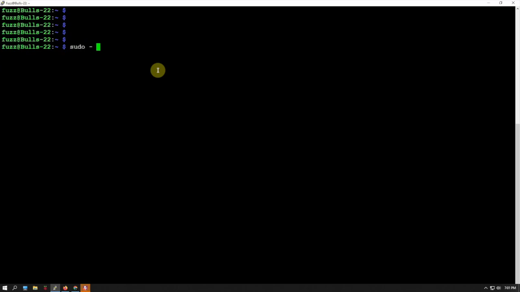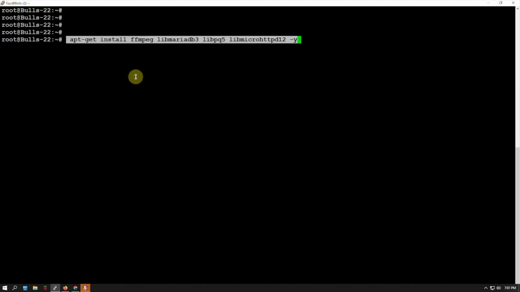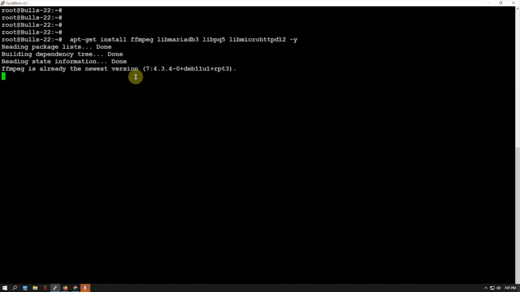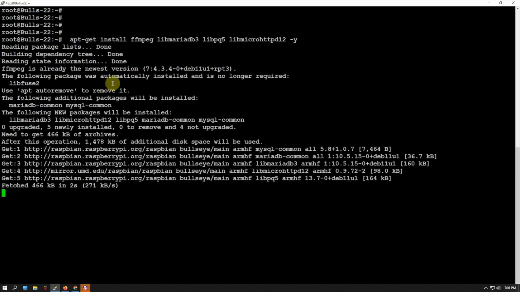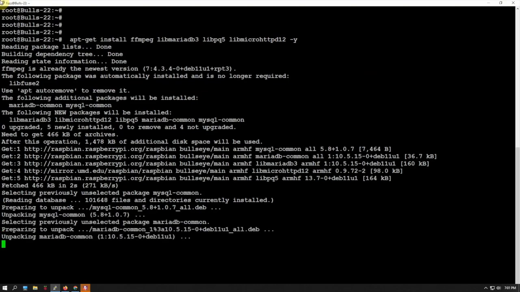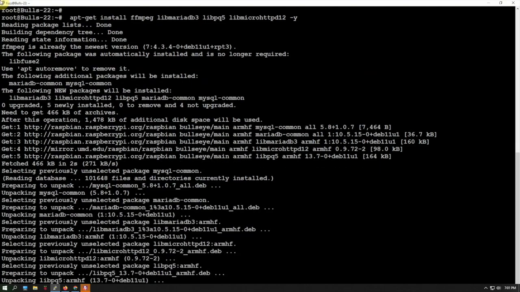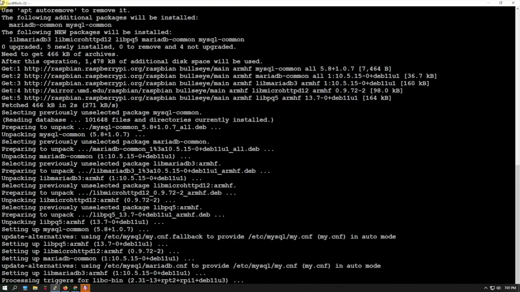So we could just get into root here, or you could just type out the commands if you want, but I'll throw a link in the description to my website for all this information. But we just need to install some dependencies and install the software and do a couple things here, and we'll be good to go.